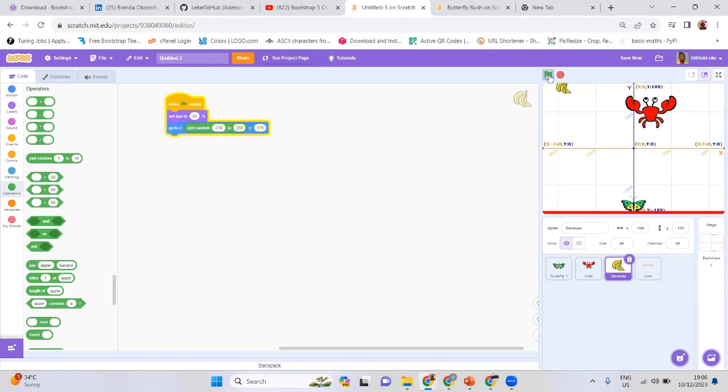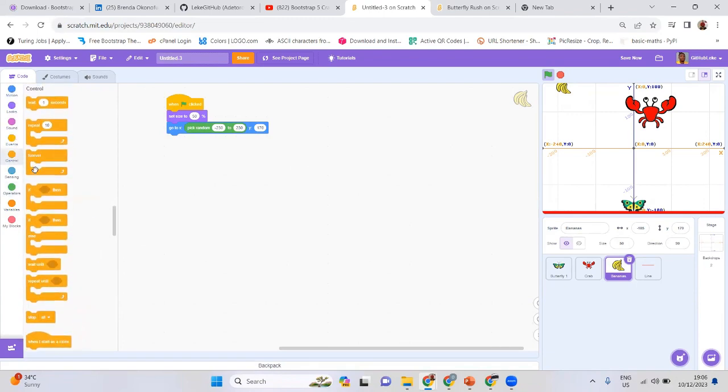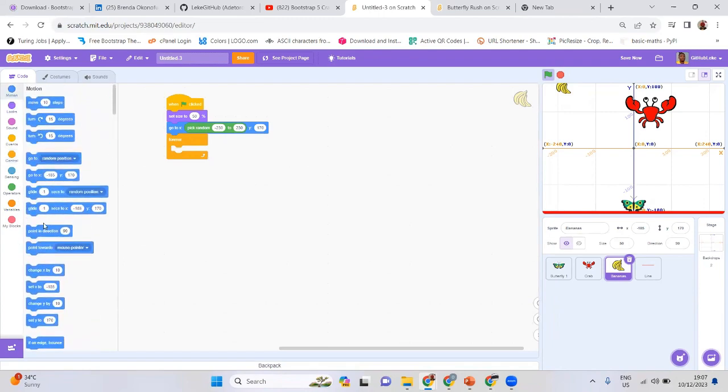So for when it appears, we want to change y by minus because it's going to the downside. So I'm going to go back. We want this to be forever. Let's continue to go over to forever, go to motion, I want to change y. We will use change y by minus. Forever change y by minus 10.